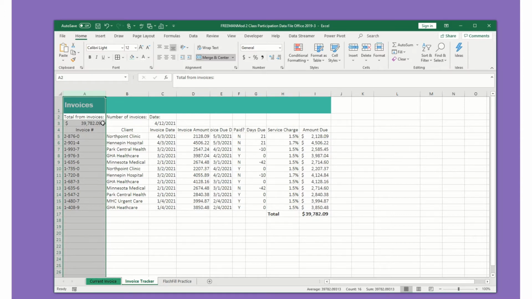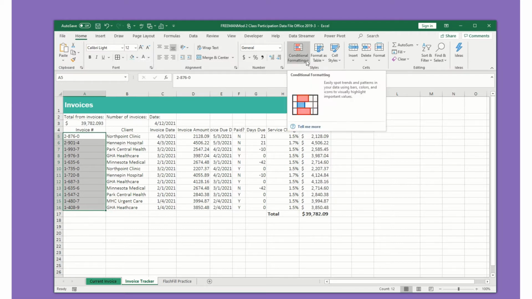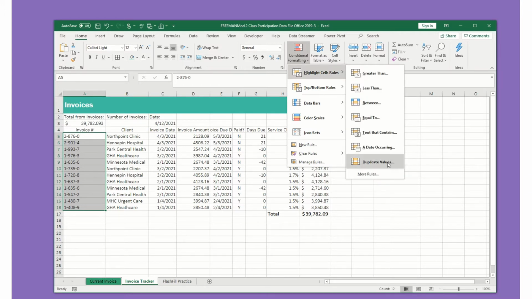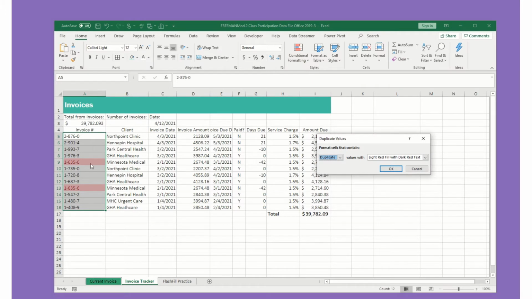Then step 7, we are going to look for duplicate entries. There's also another tool in Excel for this step, and we'll learn about that later on in the textbook. But for right now, we're going to use conditional formatting to highlight that. So we're going to select the range A5 to A16, and we're going to come over to our conditional formatting, still on the home ribbon. I'm going to use the pull down, highlight cells, and we're going to look for duplicate values. So this is just a quick and easy way to find the duplicate values. It will format it with this default light red and dark red. We'll say OK.